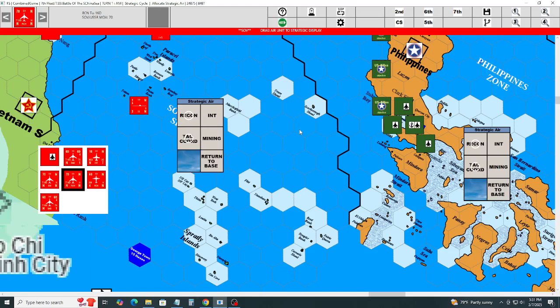If you don't have it in recon mode, then essentially it pretty much has to fly right over a surface ship to see it. But it will see it if it flies over it, okay? So that's something you can do to kind of simulate, and honestly, I just think it's a better mechanism. It takes the abstraction out of the strategic air phase, but I'll leave it up to you. You can use it or not use it.